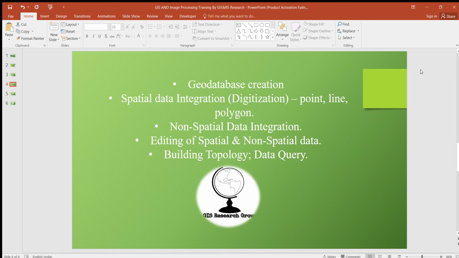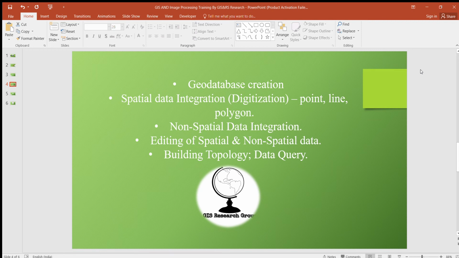Then we'll see spatial data integration, that is digitization of point, line, polygon. These things will again be very useful because this will give a basic idea about how to generate data from secondary sources, for example, from topo sheets and printed maps. Those things we will explain in this spatial data integration session.